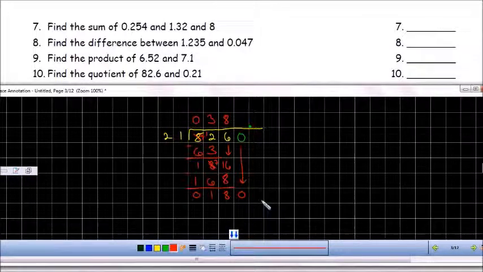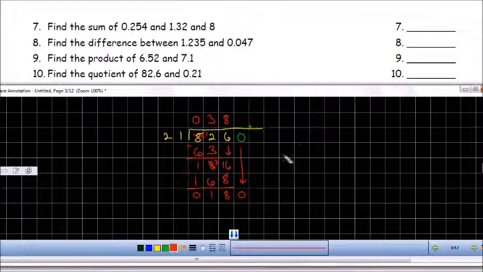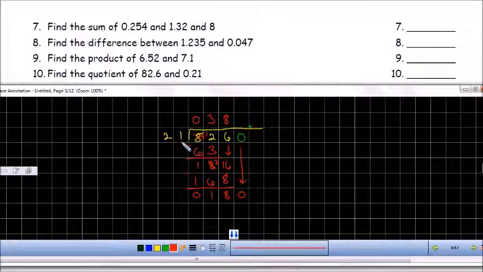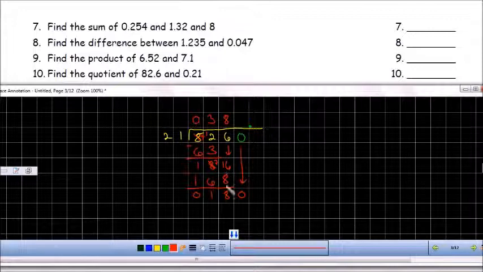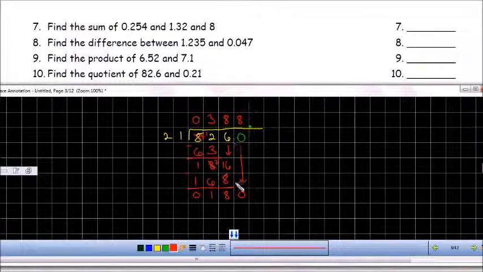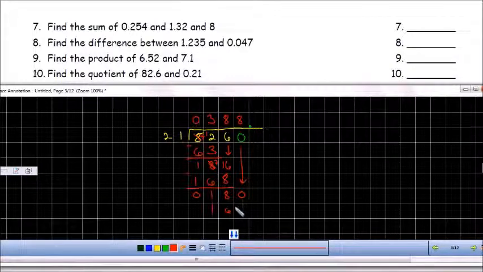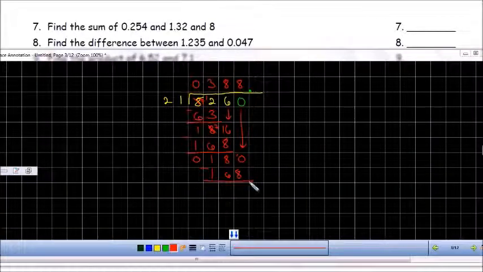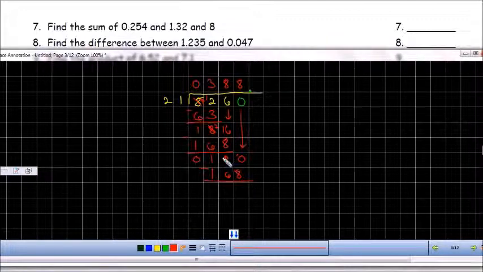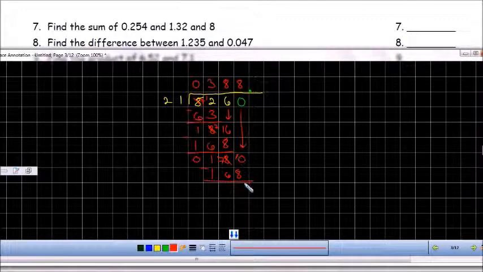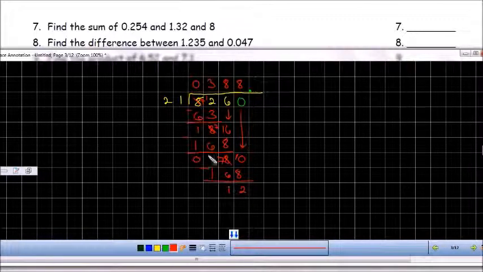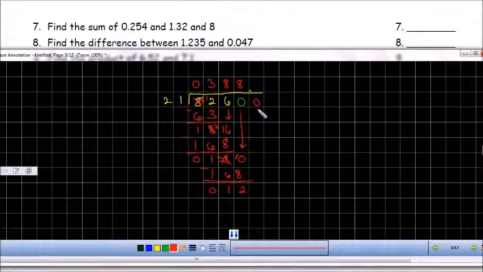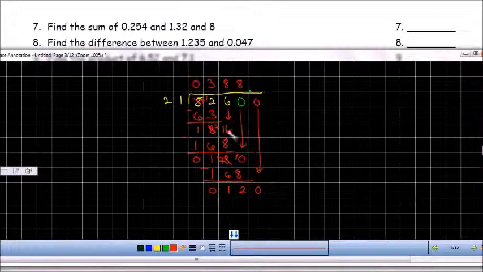The last thing I have to bring down is a 0, because that's the last number I have. I might have to add another 0, though. We don't know yet. 21. 21 cannot go into 180 evenly, and I know this was 186, and when I wanted to multiply by 9, it was 189. So I'm going to use 8 again. So 21 times 8 is right here already, 168. And when I subtract correctly, I may have to bring up my graph paper here. I have to regroup. This 8 becomes a 7. And this 0 becomes a 10. 10 minus 8 is 2. 7 minus 6 is 1. 1 minus 1 is 0. If I bring down another 0, so I can keep going, because I still haven't found out a repeating pattern, and I don't have a remainder of 0, so I have to keep going.